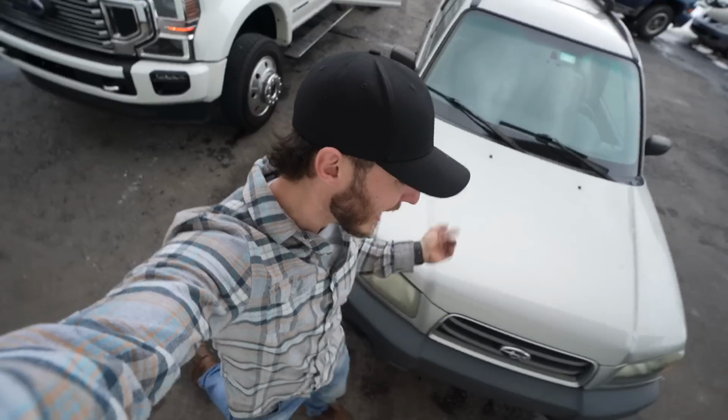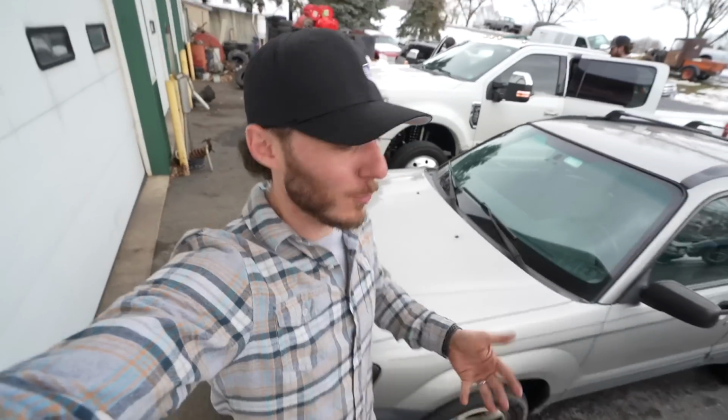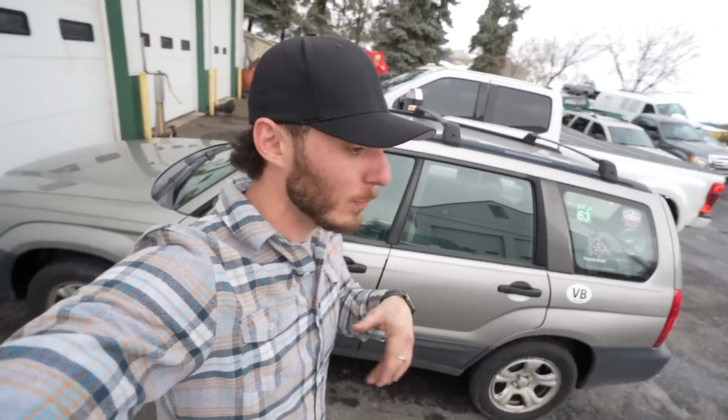So needless to say, mounting the tire that's pretty wide and aggressive on a dually wheel is somewhat of a challenge. But believe me, if there's anybody that can handle it, it's these guys right here.